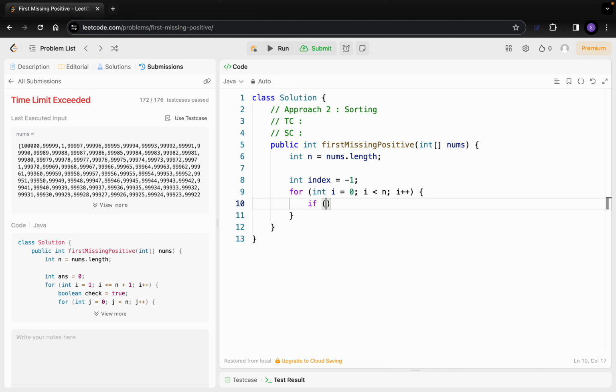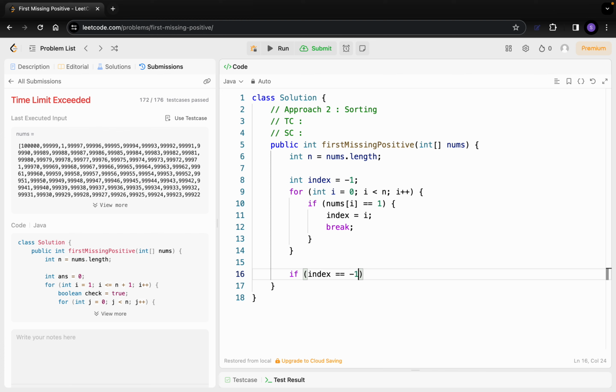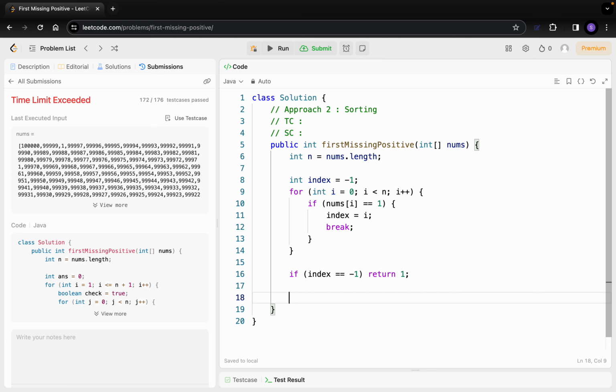Okay, if nums of i is equal to 1, so we got the index, and we will break from it. Suppose 1 is not there only. So if index is still equal to -1, it means 1 is the missing number, so we will return it.